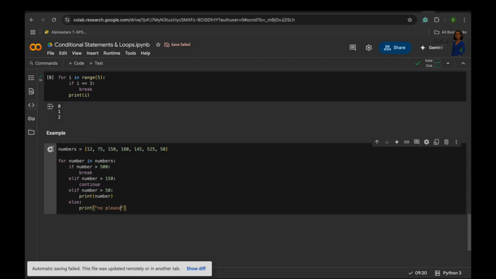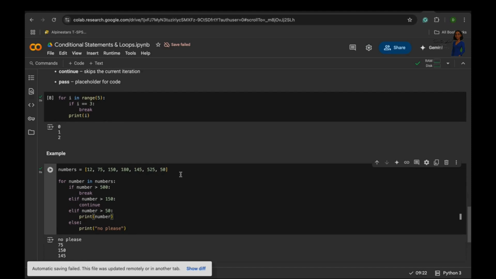Okay, if you run this code, let's see what we'll get. After our first iteration, none of the conditions were met, so we had our else output in our first iteration. For our second iteration, one of the conditions was met, so we had an output of 75. The same thing happened with the third and fourth iterations. So take your time and go through the working materials again so that it's easy for you to remember when you need to work again.